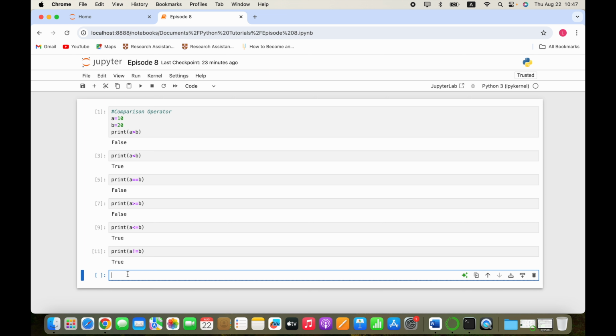So let's write with the comparison operator with strings.